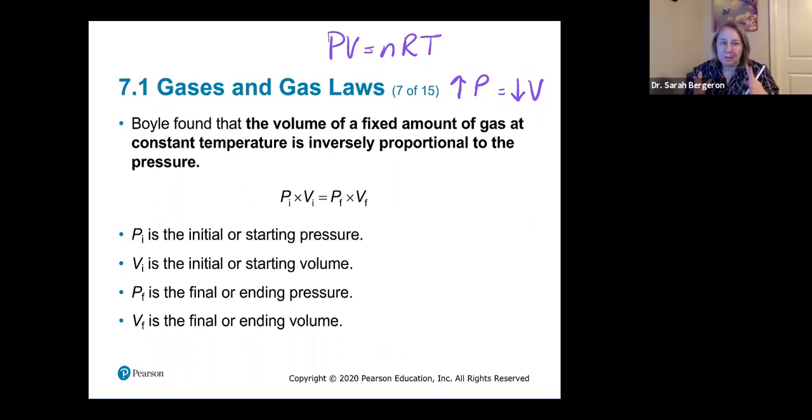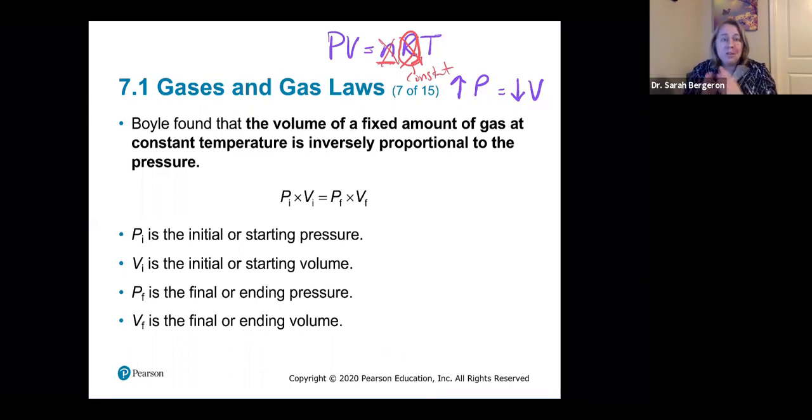But I want to show you something before we go into all the different laws and you're trying to memorize this stuff. What I want you to remember is that in this PV = nRT, R is a constant, so it's never going to change. So you can kind of forget about it. N is the number of moles. A lot of times we keep the number of moles constant, so you can kind of forget about that unless they start talking about moles of something. So we're left with P, V, and T.